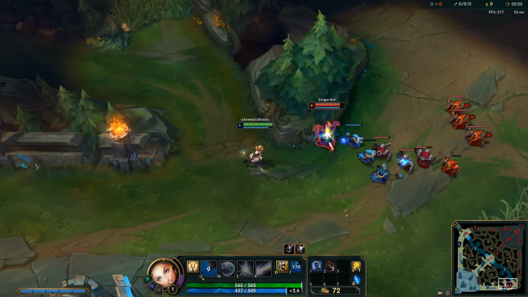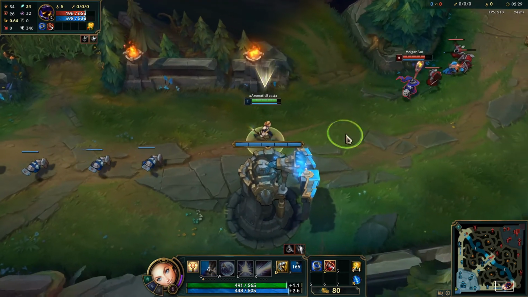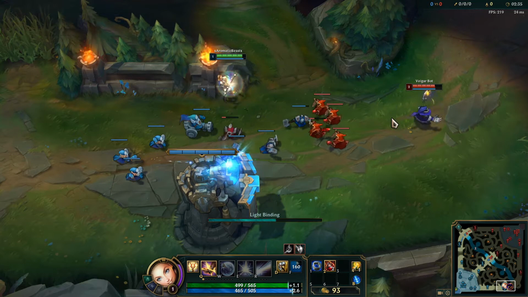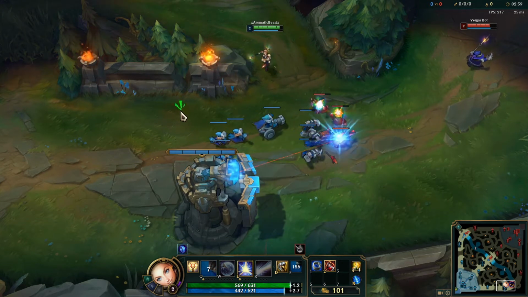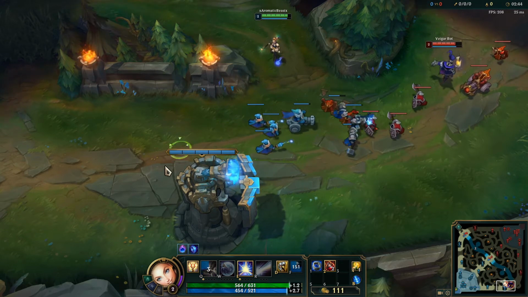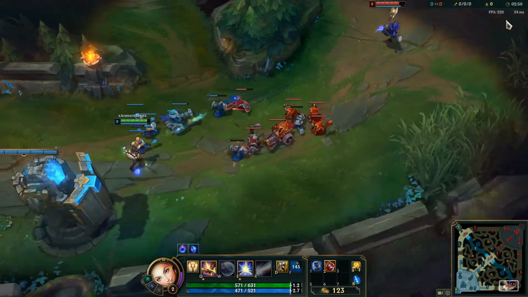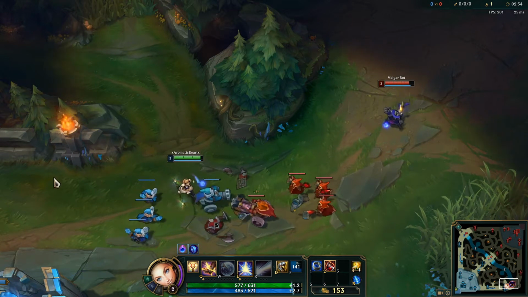So as you can see, he now has a light on his head. Look, we do it like this, you'll see it better. You see that the two minions now have lights on their head. And then if we hit them while they have lights on their head, we do extra damage. So we did an extra 37 damage just because of the passive, because we hit them with the spell.